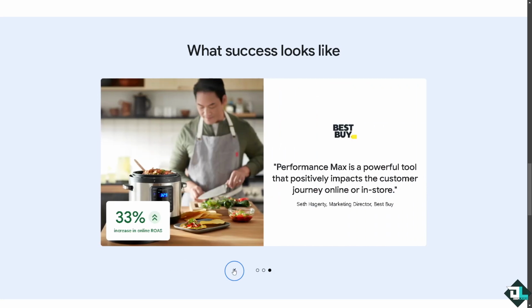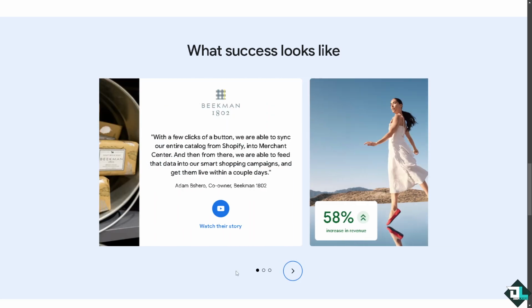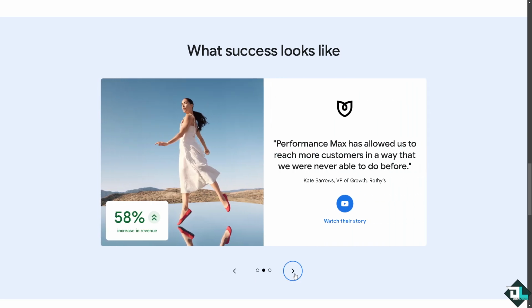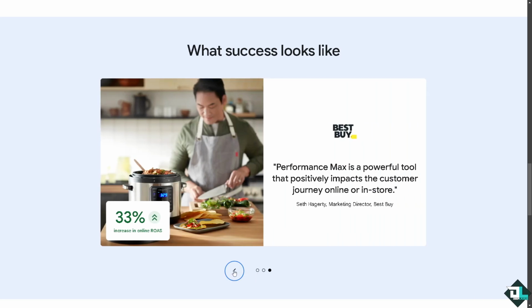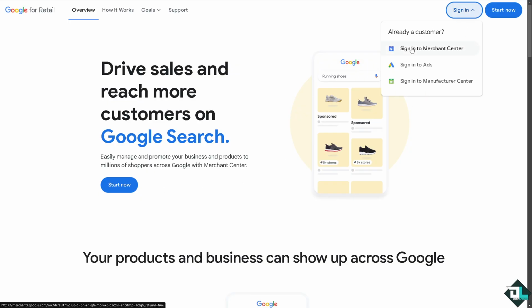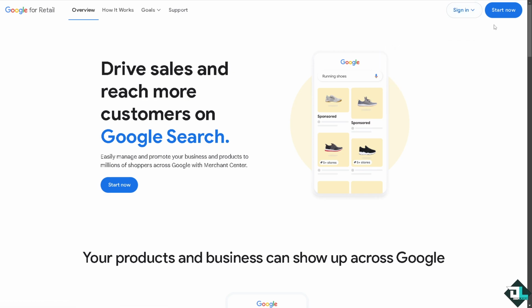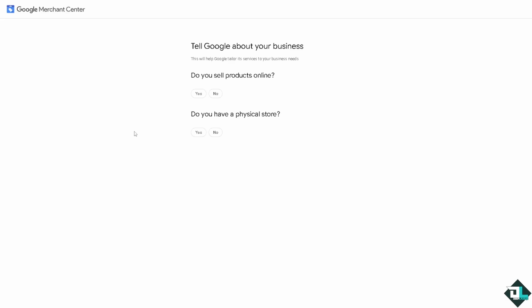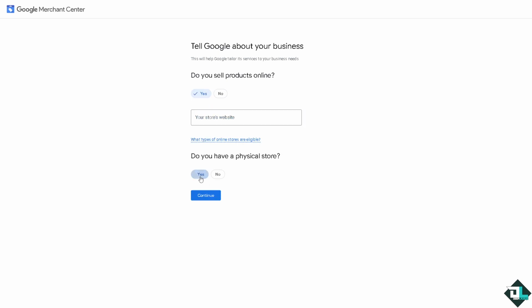In today's video, we are going to show you how to add a global trade item number. Let's begin. Now, the first thing that you need to do is to log in using your credentials. If this is your first time here in Google Merchant Center, I want you to click the sign up option. And from here, just follow the on-screen instructions and you're good to go.